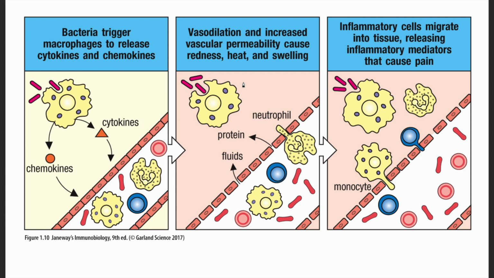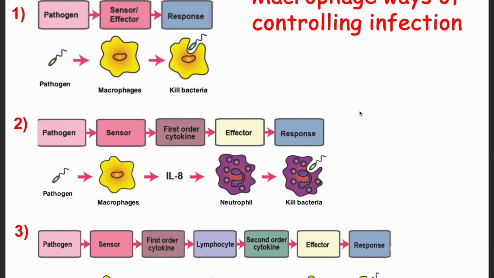الماكروفاجز هنا الفاجوسايتوسيس. زين؟ هنا bacteria trigger the macrophages to release the cytokines and chemokines. هسه الماكروفاج when it engulfs the bacteria and destroys it, it releases chemokines and cytokines. الفرق بين السيتوكاينز والكيموكاينز انه السيتوكاين it activates other cells. الكيموكاينز from its name chemotaxis, it guides the activated immune cells like the other macrophages, other neutrophils to the area. فهنا نلاحظ المسافات بين endothelial cells زادت. يعني permeability through the blood vessels had increased due to histamine. نلاحظ هنا المونوسايتس exit into the tissue و the rest of the immune cells كلها تروح to the side thanks to the chemotaxis.